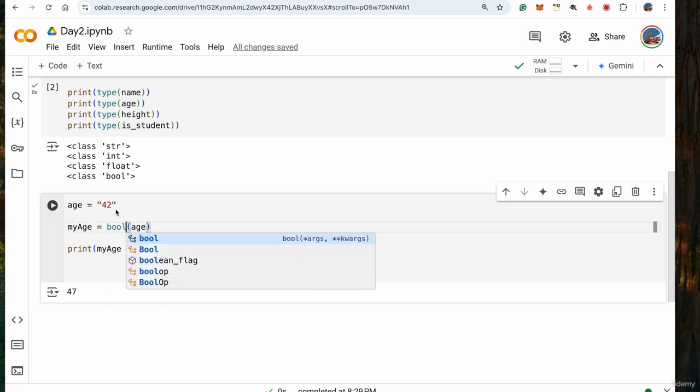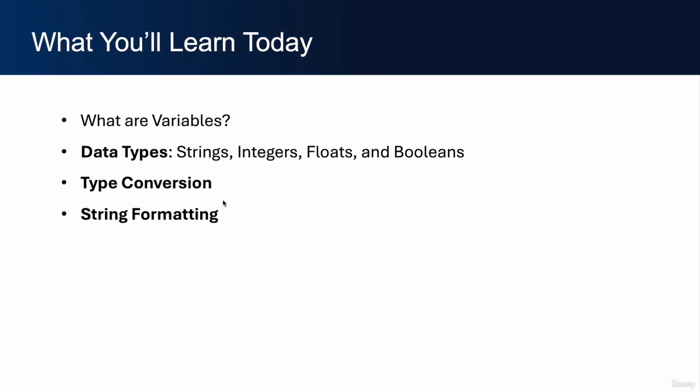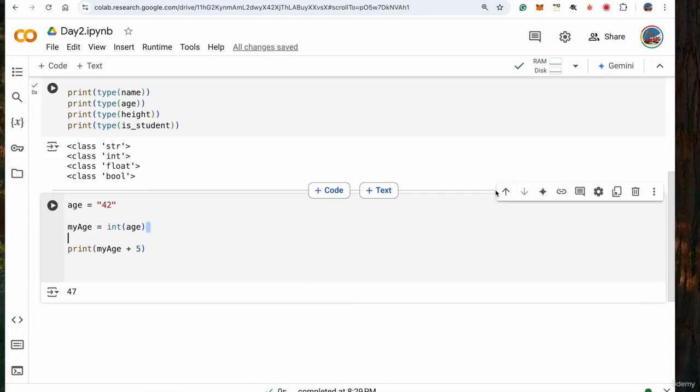Now next, let's make sure this is fixed. I don't want to have something wrong. And next, let's look at string formatting. Now we've already seen f strings, but there are three main ways to format strings in Python. First is using the plus operator. Next, we have dot format, which you've probably seen that Google Colab was trying to help me with. And the next is using the f strings, which is the recommended way for string formatting.